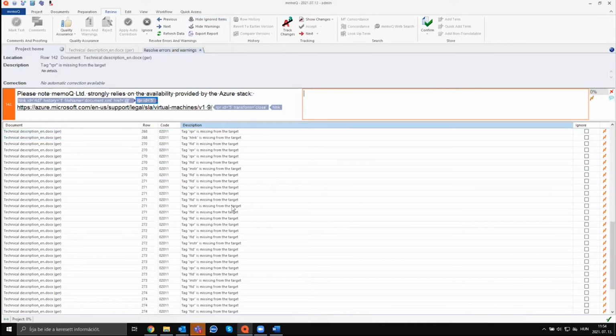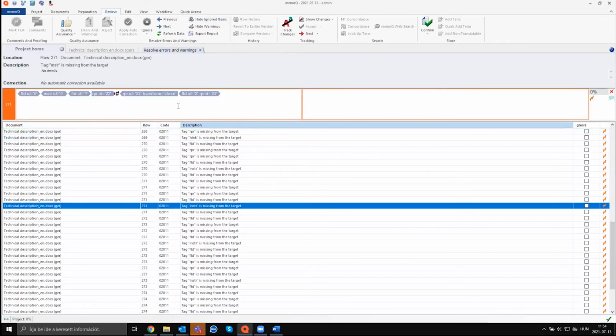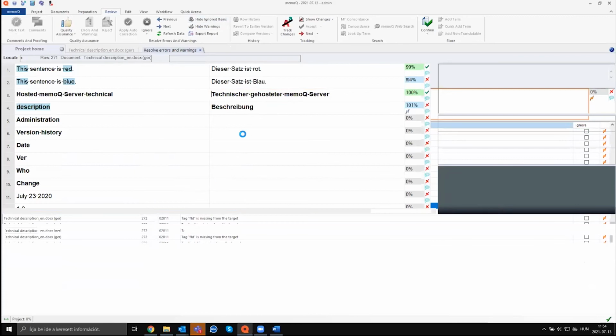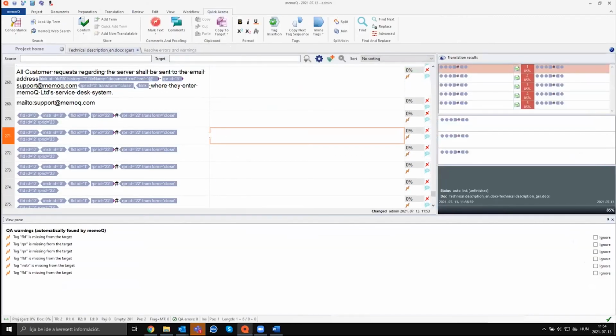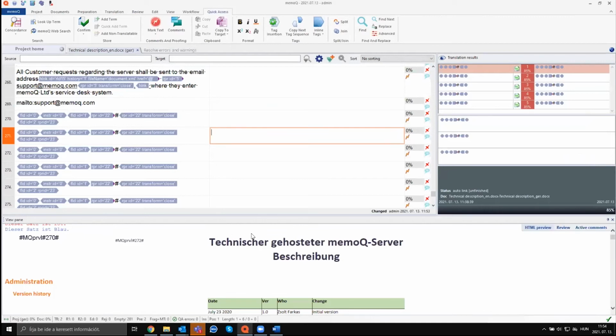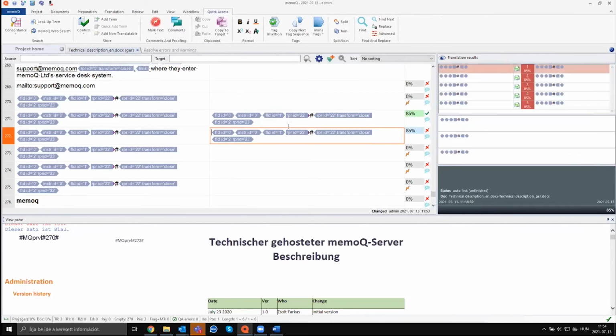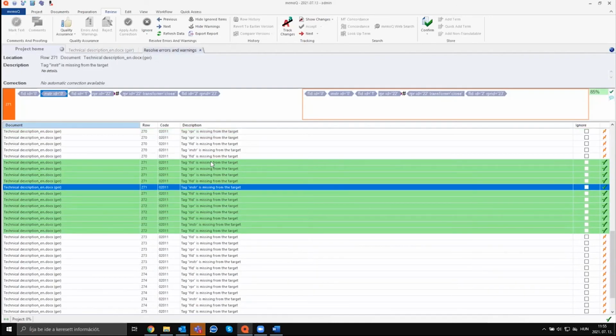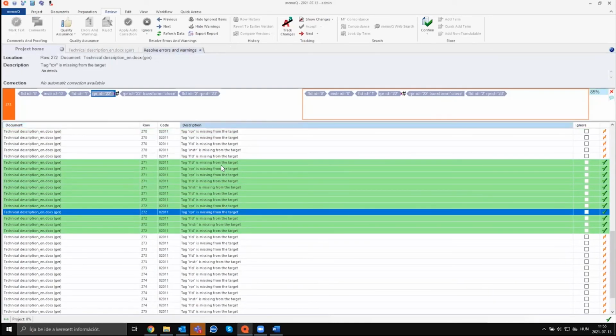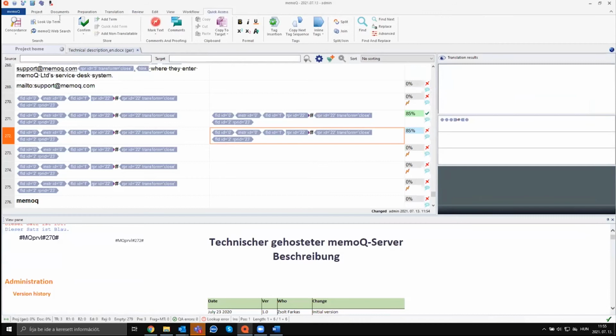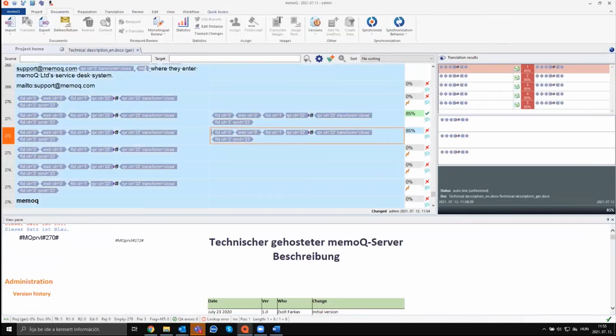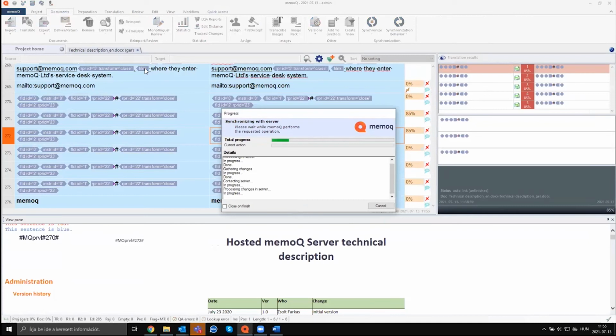In some cases, you might also need some context on the problem. So maybe seeing just the sentence itself is not enough. In that case, you can double click the warning and memoQ takes you to that part of the document. And of course, you can check the preview. You can make the change that you want and you can confirm. And even if you fix the problem in this environment, going back to the resolve errors and warning window, will still know that you fixed the problem and they will be highlighted in green the same way.